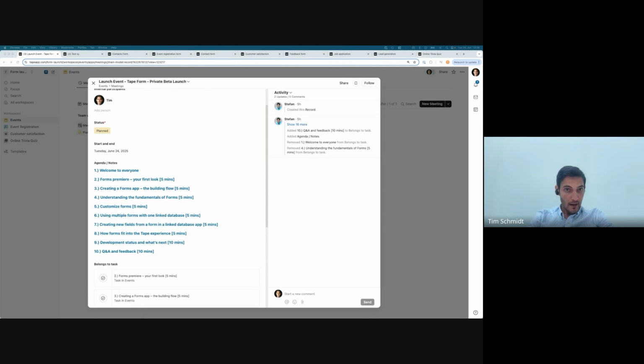And what else will we be working on? Of course, the rules feature. So showing and hiding based on conditions. You will be able to show and hide fields and also other blocks. And this is much anticipated. It's also quite complex, but we already have the foundation and the concepts, and we will need to roll it out to forms first. We'll also be having a drop down for a select field.